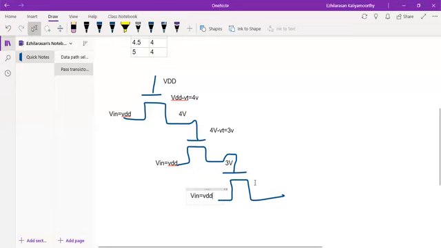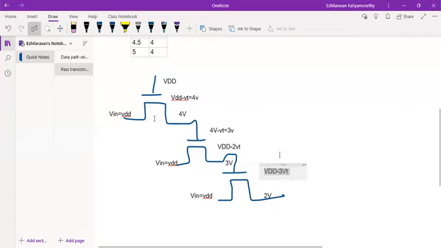If I apply VDD, what is my output here? I will get 2 volt, because here the gate is 3 volt divided by 2 volt. So I can say simply here I will get VDD minus 2 times VT. So here I will get VDD minus 3 times VT actually. So if one pass transistor is driving one more pass transistor, then the output voltage will get degraded step by step.